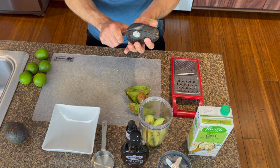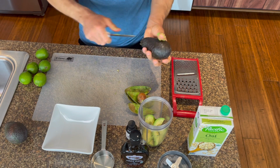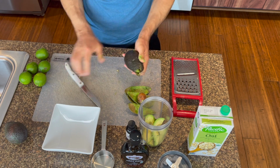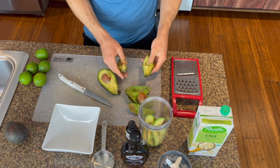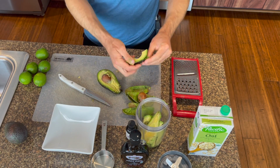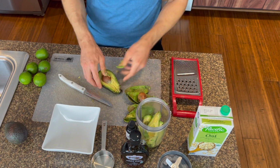Yes, your hands do get a little dirty, but that is totally okay. And number 2, squeeze, perfect, avocado. I see so many things online of like, you gotta cut it in half and then you gotta stab the pit.